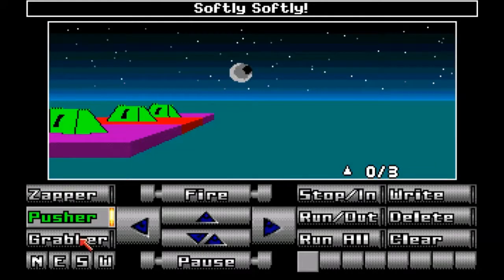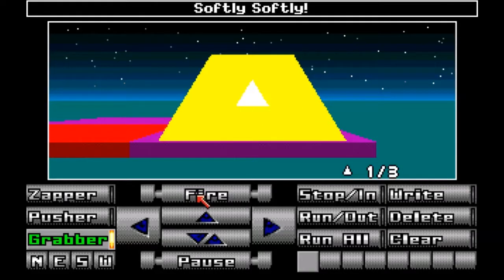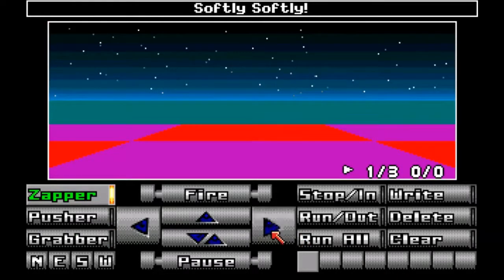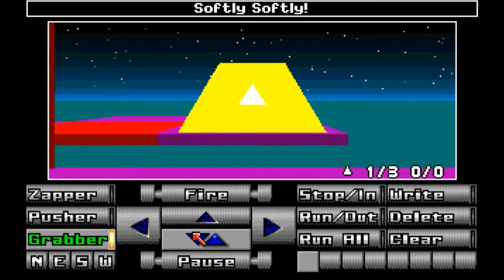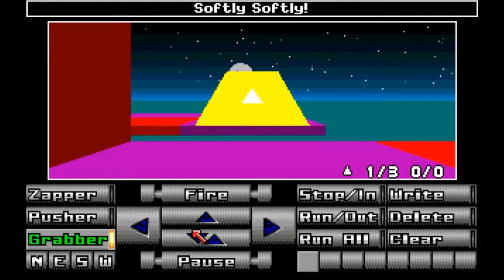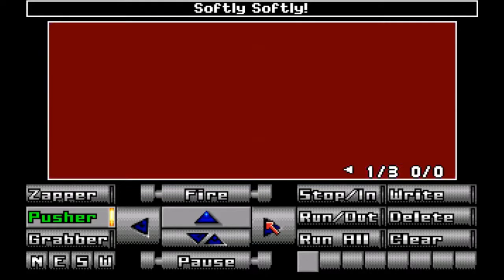Okay. So if a grabber shoots here. Okay. How about I shoot again? No. That did nothing. Yeah, Zapper, if you could move away from the grabber's path. Maybe I should get the pusher here? This is interesting, a puzzle game in 3D.